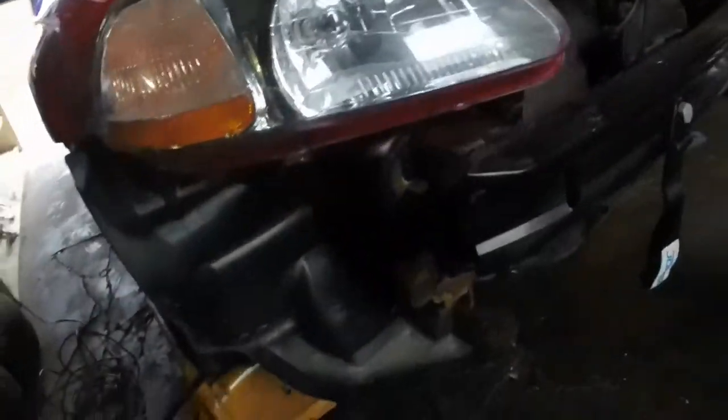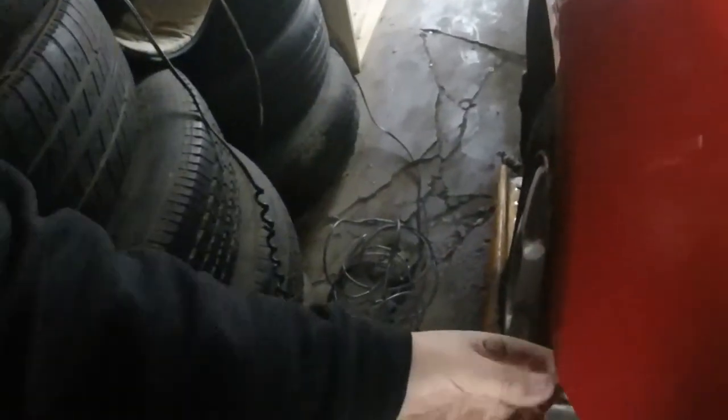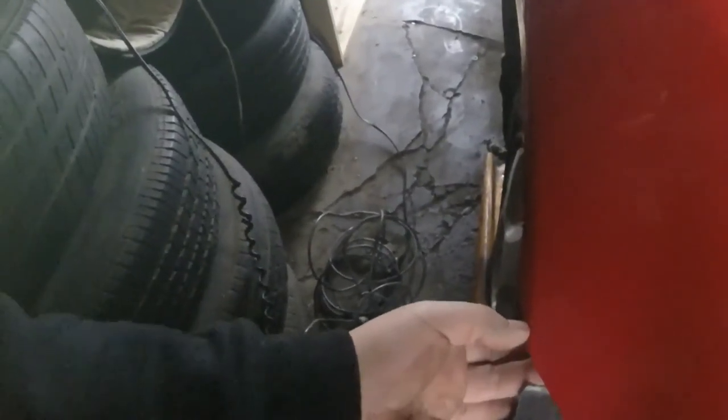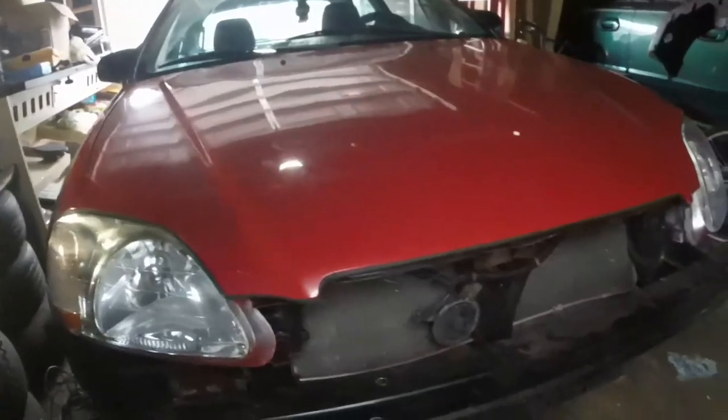I might add quick releases right here to the bumper. I have some, but I never really put them on. And I might just add that to make it a bit easier for me next time. Because this thing back here is ghetto as hell. I can't even, there we go. Fuck that. So I think I'm gonna leave this up here for now and just wait till the new exhaust comes in.